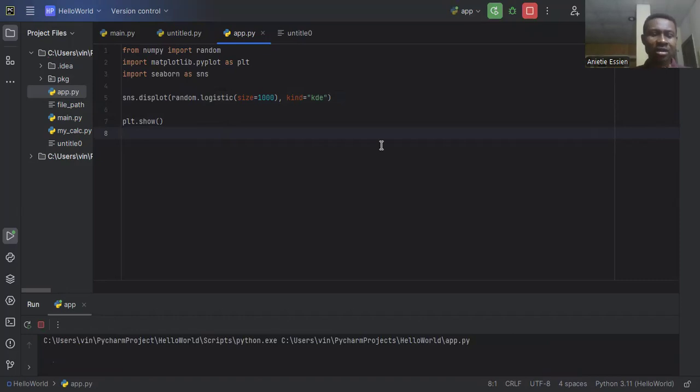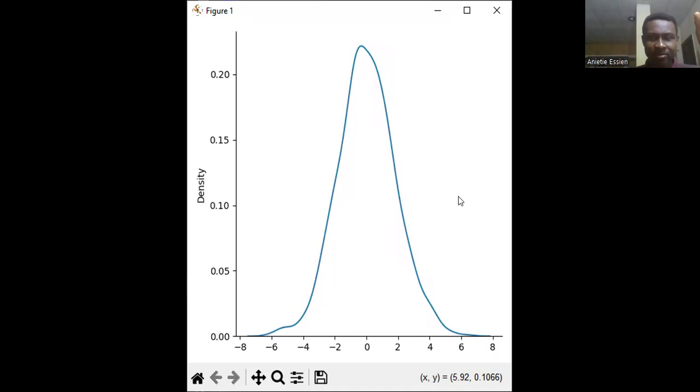Let me run this one line of code all over again. Okay, now you can see this was the logistic distribution. That gives me this shape. So now let's move on.